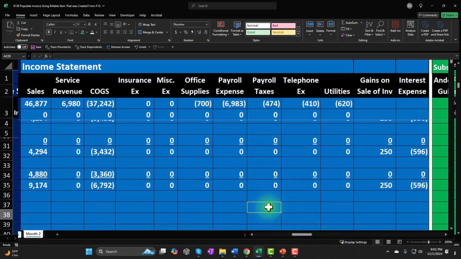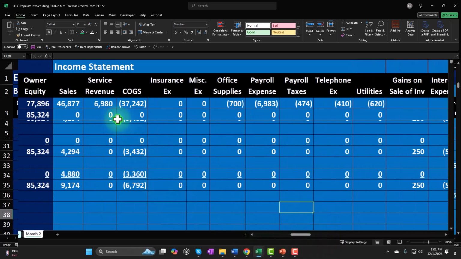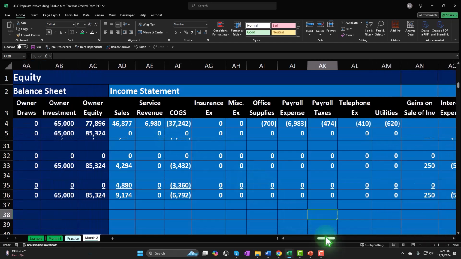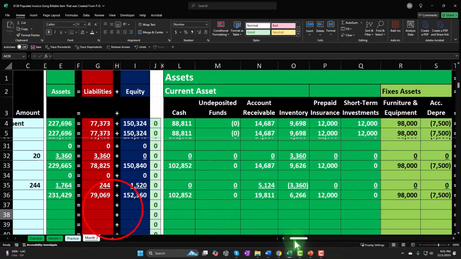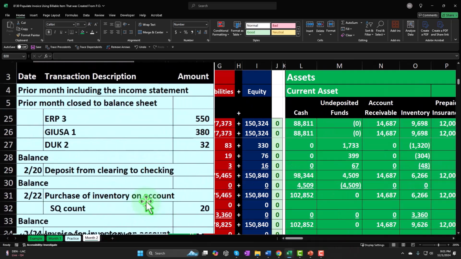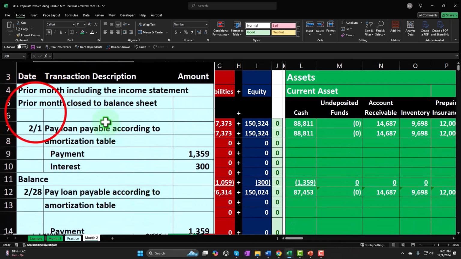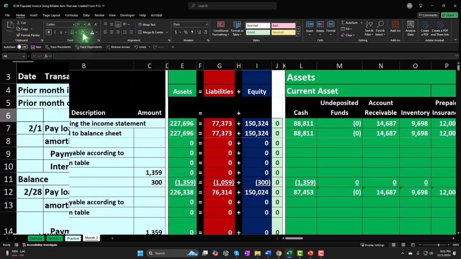Remembering that we can run the report in a QuickBooks software, month by month, year by year, month minus the other month, comparing 2 months or quarter to quarter, and so on and so forth. In a two-dimensional system, however, we have to determine when we're going to close out the system into the balance sheet. But I figured out this nice way that we can still see the 2 months or 1 month at a time, which I want to point out because I think that's a pretty well crafted piece of work.